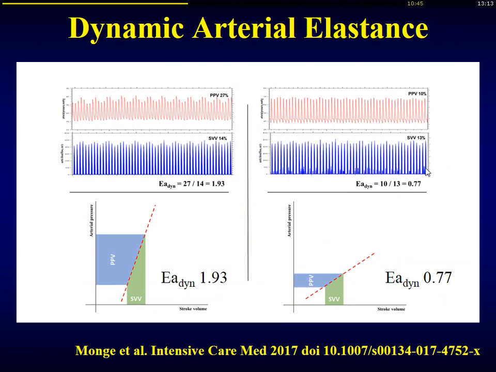So one of the ways to look at it, as Maurizio Sassoni and Monge Garcia and I said in this editorial, if you were to look at the pulse pressure and stroke volume variation, you would see in this example, this person has significant changes in their pulse pressure. They have very high central arterial elastance. Whereas in this person, they have much lower central arterial elastance. The value is less than 0.77. In you and in I, our dynamic arterial elastance is between 1.2 and 2. That's normal. That's your normal dynamic elastance. Anything less than 0.9, you're profoundly vasodilated.